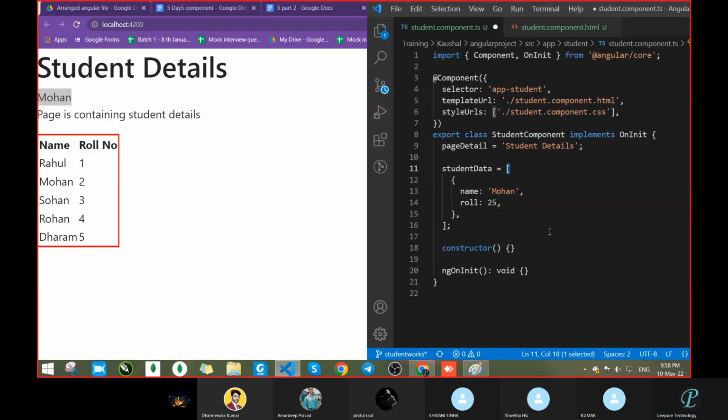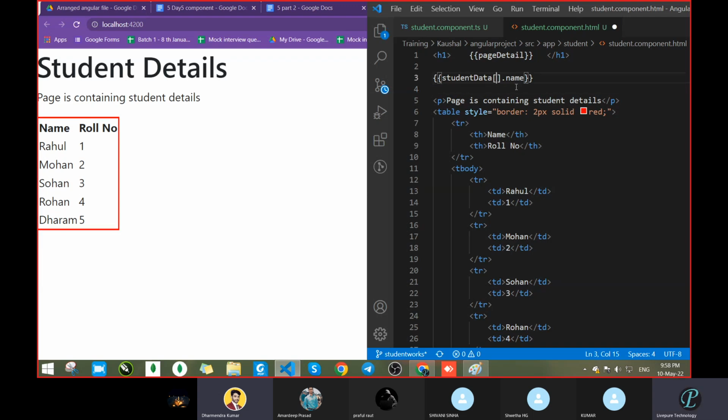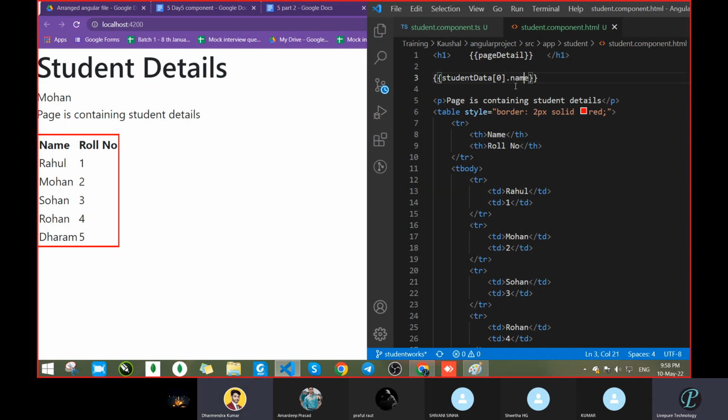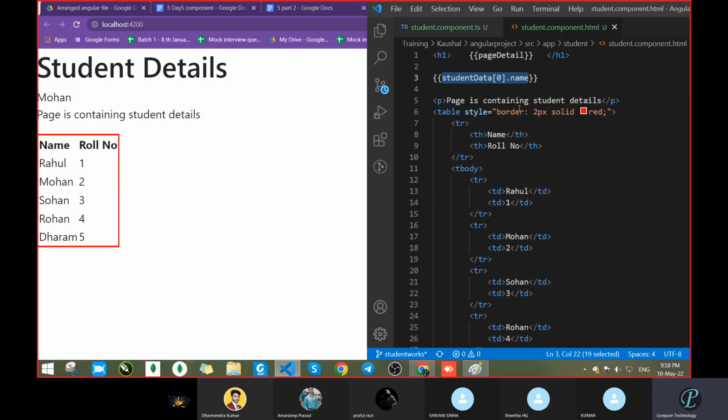Make an array. So, whatever we write inside the console, we can directly write on the device for the data printing. 0 dot name. Now we will get it. So see, in JS time also we were doing the same, like student, then we pass the index and then dot key value. Now there is one more piece of data, like roll number. Correct. So we will pass this also there.